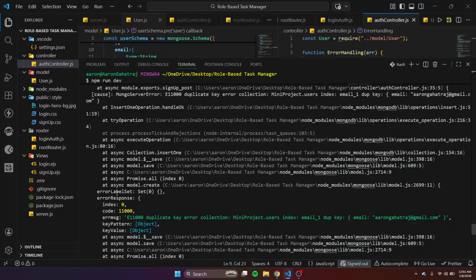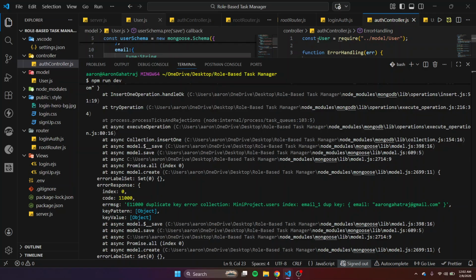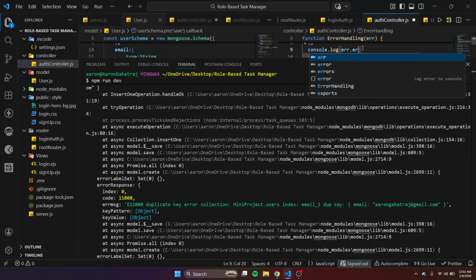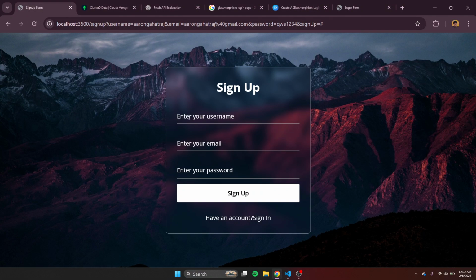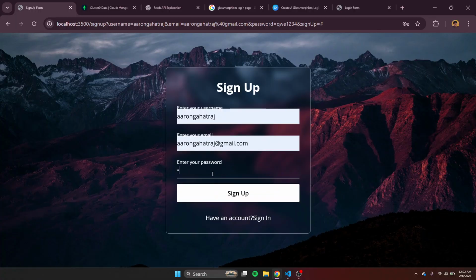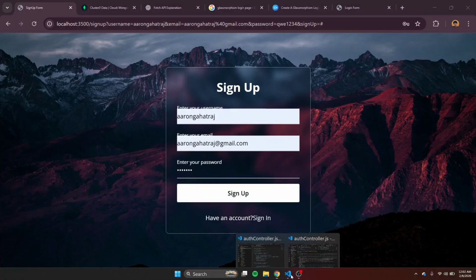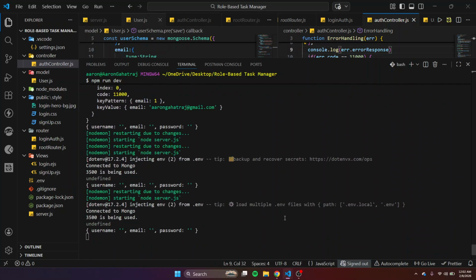Okay, async model. Error response. The handle error. Let's see.